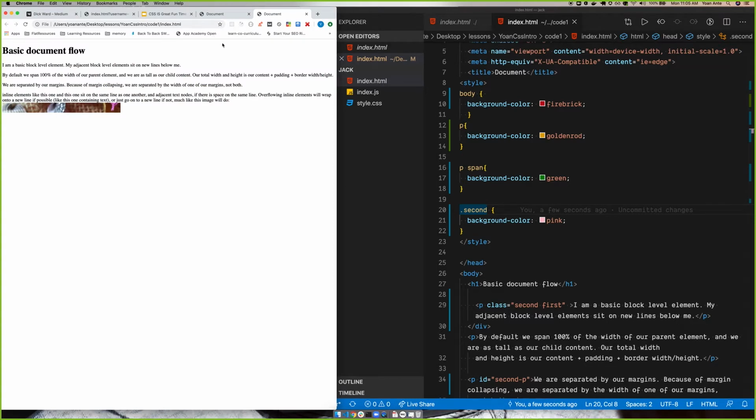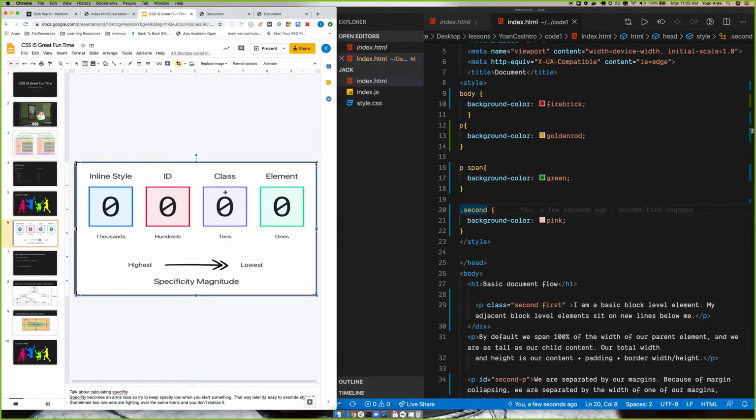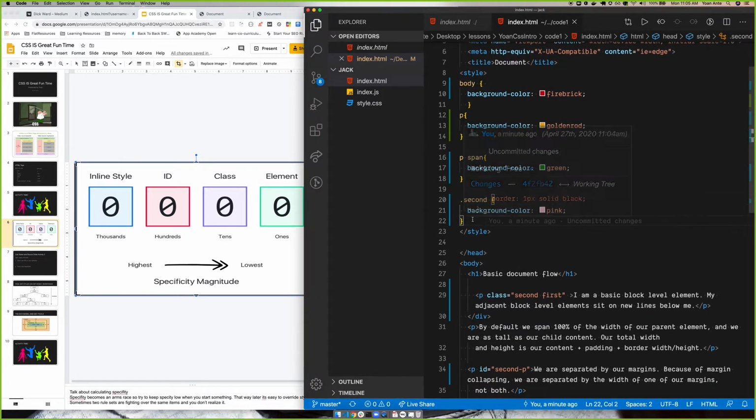If we look back over here, that's because now we have a 1 in the class place, and it doesn't matter how many we have over here. A ten is going to be more powerful than any number of ones. Even if we put this above that, we also have the cascade to think about, because things that fall further down the line will take precedence over things higher up in our style sheet.